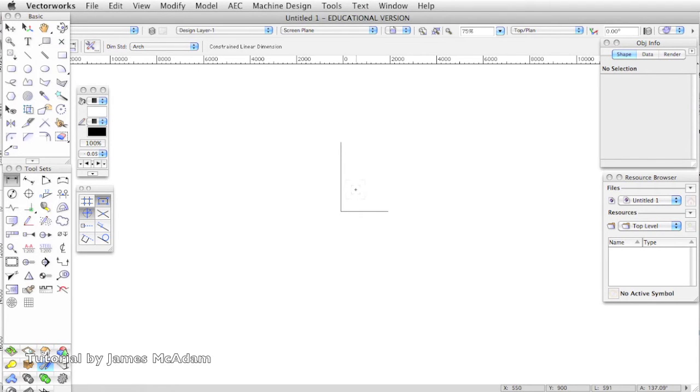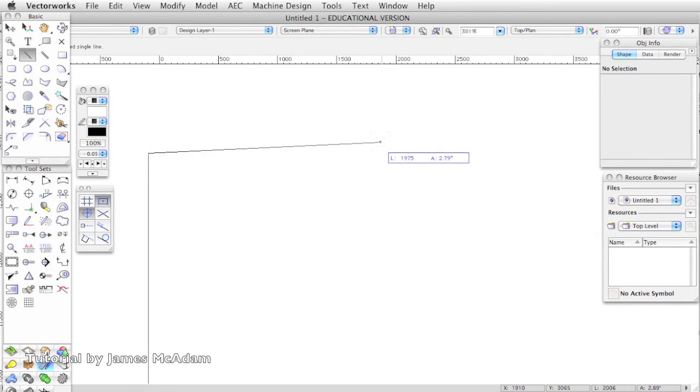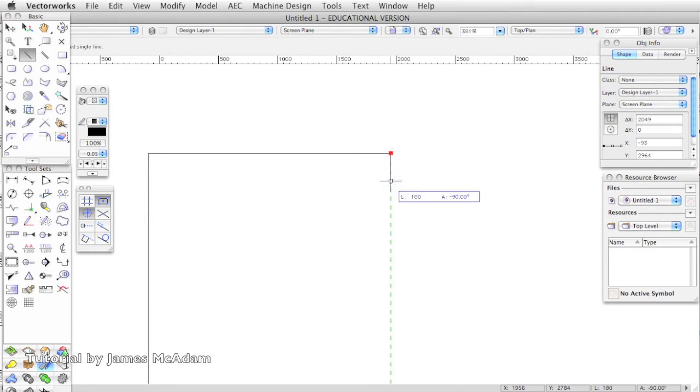Now what we're going to do is continue to draw out a plan of the building, just using the lines. I'm not going to do these to any specific dimension, just start to draw out some lines. I want to draw a line horizontally from that point, so I need to add on the snaps, so keep on adding.